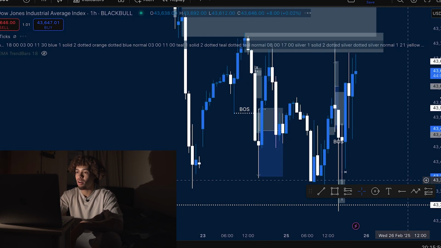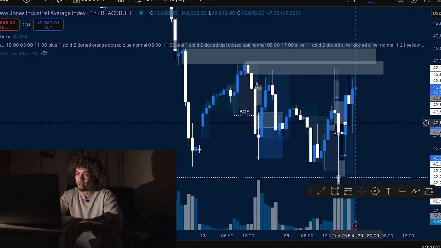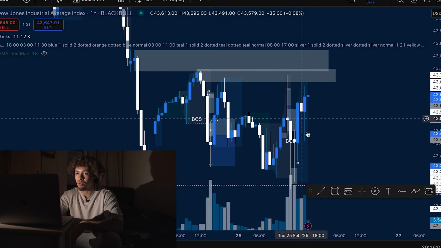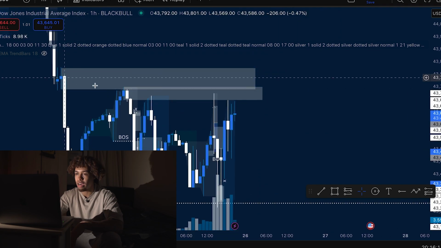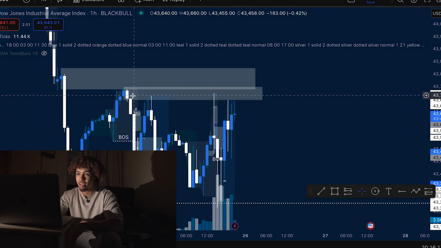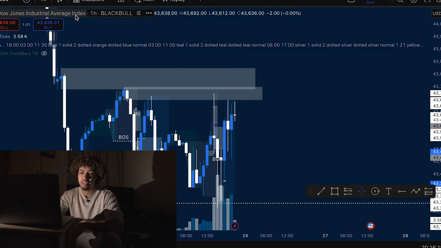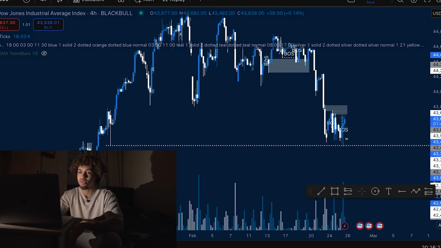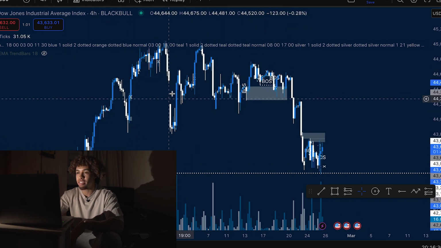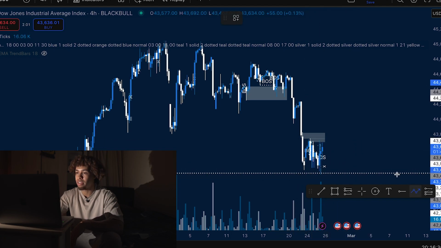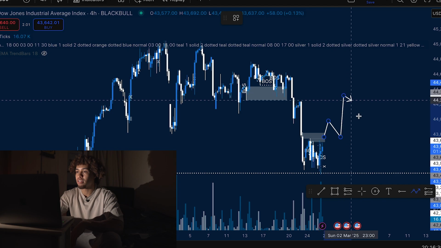In my predictions, what I think is, I feel like we're holding this level well. Price is just wicking down here, it's breaking to the upside, it's not breaking this level. I'm conscious that we are creating lower highs, however now we're starting to make these higher highs. So let's see if price just ranges in this region and then breaks to the upside again to continue this bullish trend that we're seeing if we really zoom out or even go to the daily. As you can see here, price was bullish. Now it's starting to flip bearish. Let's see now if we start to print something like this where we start to go bullish again.